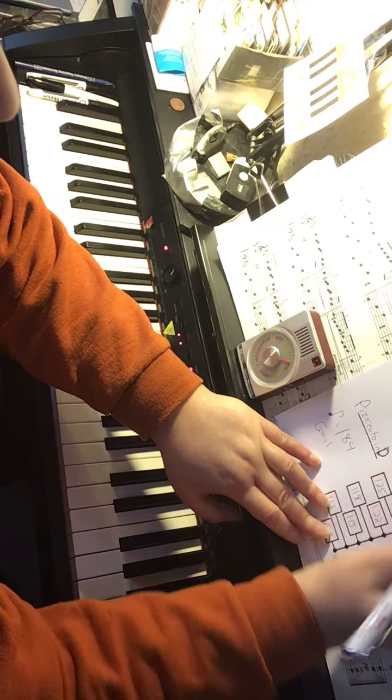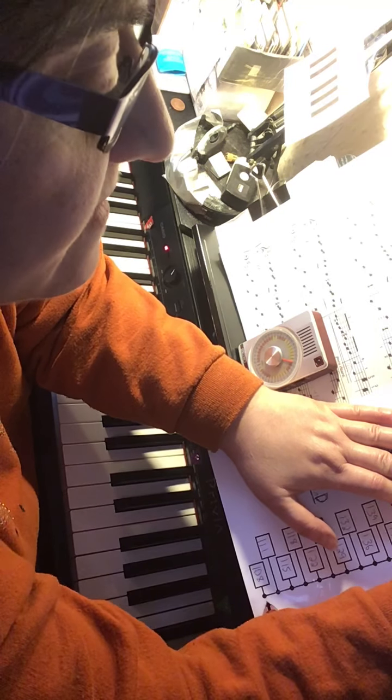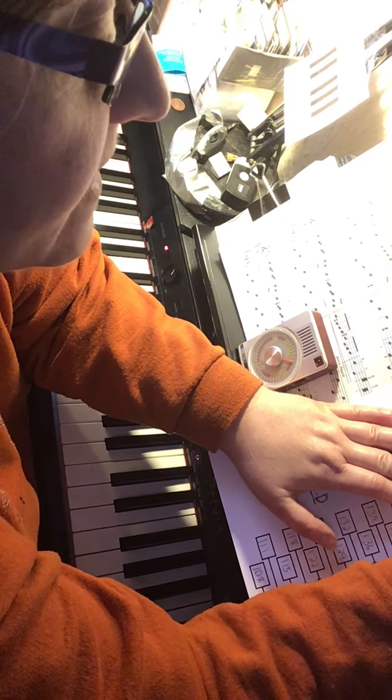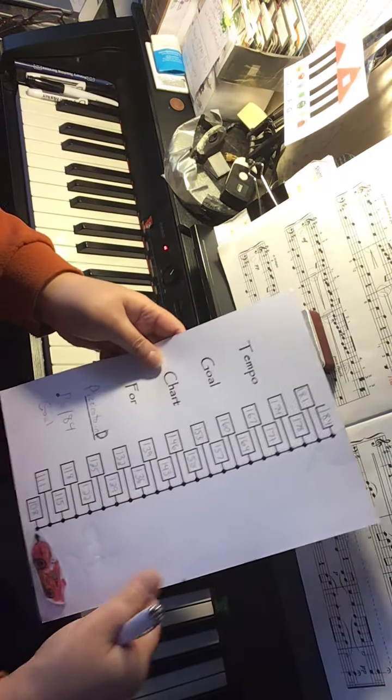Add 3, 153. Add 4, 157. Add 3, 160. Add 4, 164. Add 3, 167. Add 4, 171. Add 3, 174. Add 4, 178. Add 3, 181. And look at that, we end up at 184.